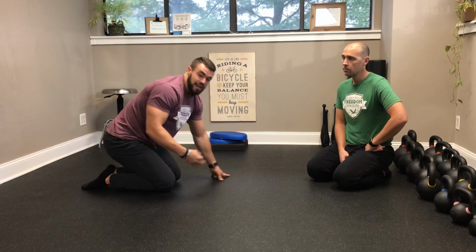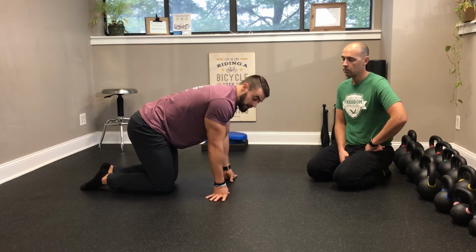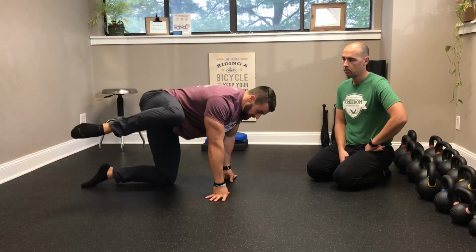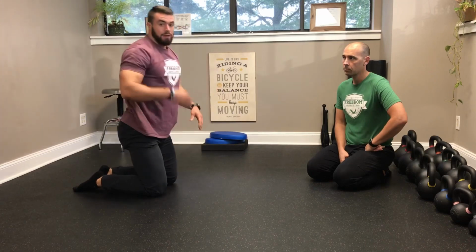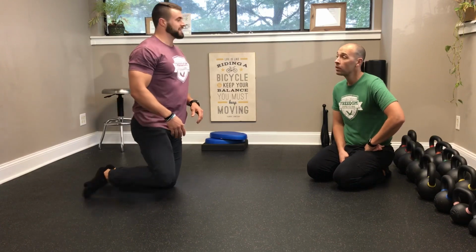The third one, the last one we're going to teach you today, is the exact opposite. What you're going to do is come up like the fire hydrant, then you're going to come back and down. So the only pause here is right there, and then you're just doing a reverse circle. And you're going to do 10 of each. So it'll be 10 on the right for the fire hydrant, 10 on the left, 10 on the right for the big circle, 10 on the left, 10 reverse circle, 10 on the left. Thanks, Ryan. I appreciate it.